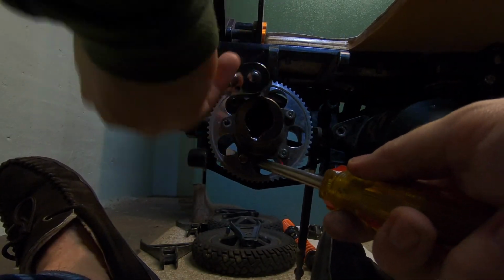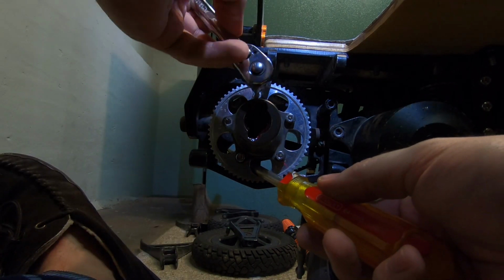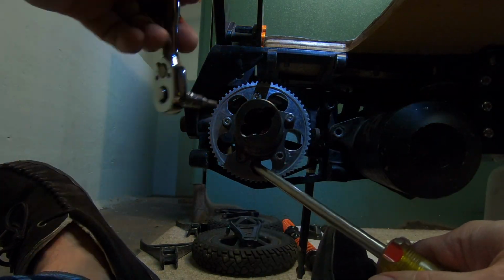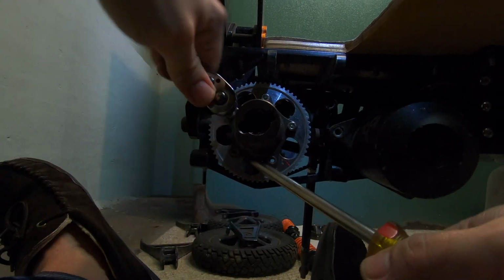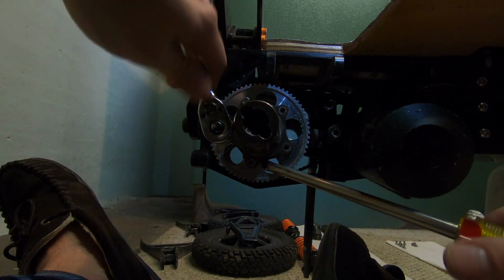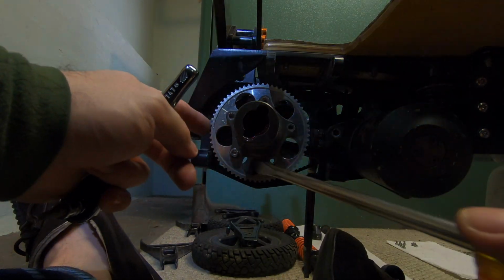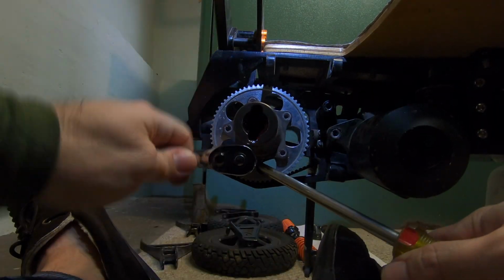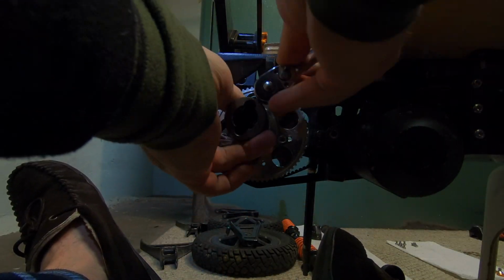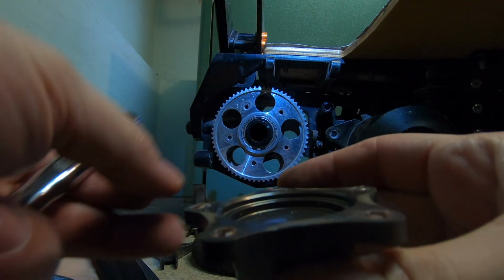Now we will be removing the mount that keeps the drive shaft in place. You're going to be using the 4mm Allen key socket for this one, and this can be a little bit tricky. I do tend to use some kind of a rod to keep the flywheel in place in between one of those little holes there, and it doesn't take too much for the screws to loosen up. I also try to do a star pattern, so you don't have one side of it really hanging loose.